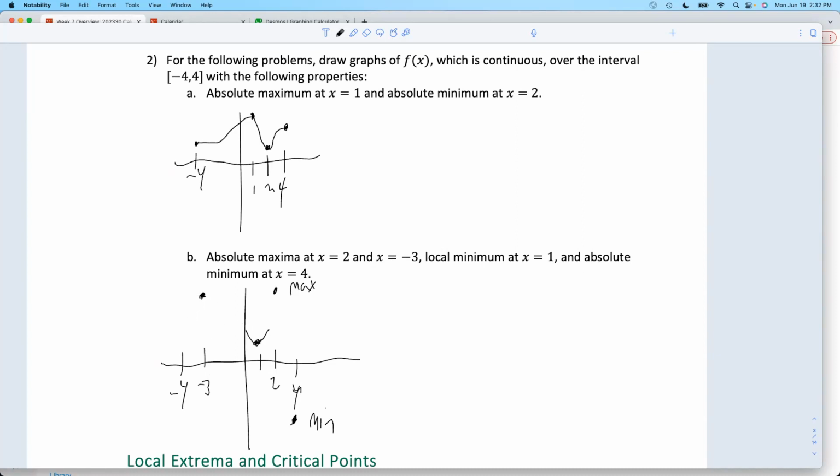Okay, so that means my graph is going to have to, that guy's going to have to come in like that, because that's a maximum. My minimum's here at the end point. My graph might look something like this. And it's got to be defined on the entire interval. So I definitely need closed circles on the ends. So there's one possibility of what this description might match. Those are at the same value. You can have more than one global max as long as they have the same y value.